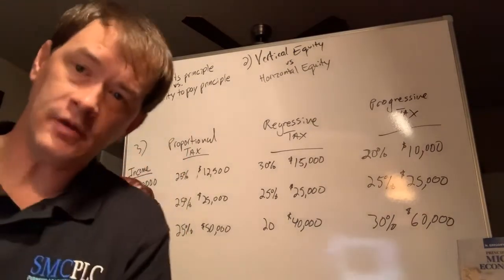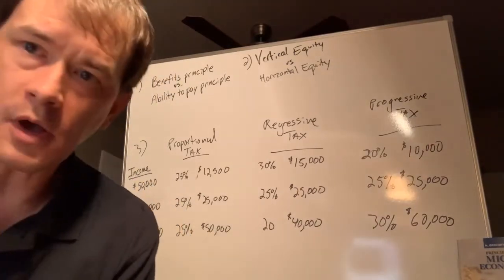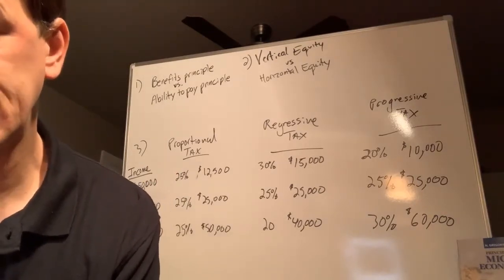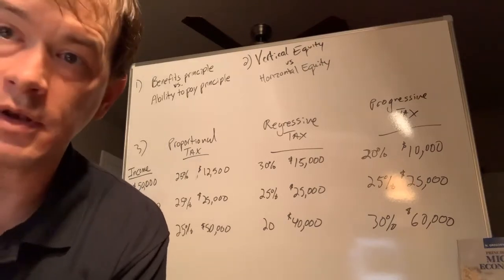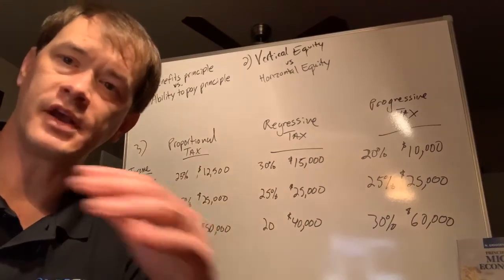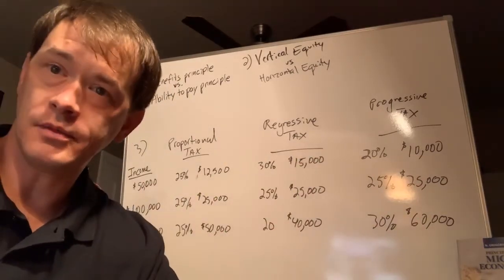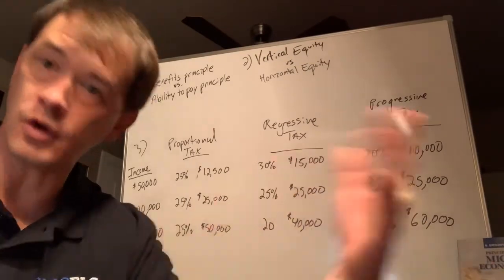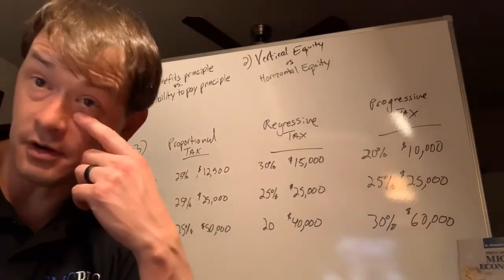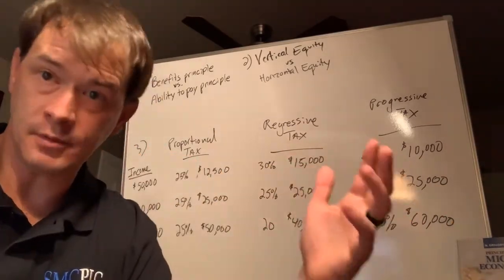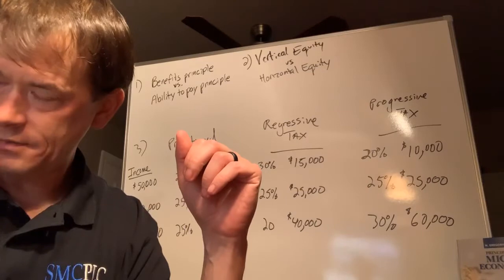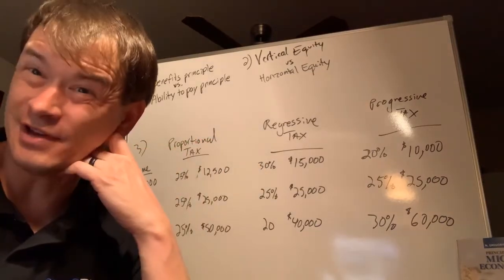I'm going to define what the benefits principle is and what the ability to pay principle is, and then we'll compare and contrast. The benefits principle is the idea that people should pay taxes based on the benefits they receive from the government. It's not just, hey, I get stuff from the government. The government's like the referee in the game. They're on the court. Let's say they claim to have created the court, and you earn money off the court. You earn money in the economy. The government sees you as being successful on their back. Fair or not, if you benefit more from the economy, people see you as needing to maybe pay more because of the benefits principle. It drives me crazy as a libertarian, but you're not here for that.